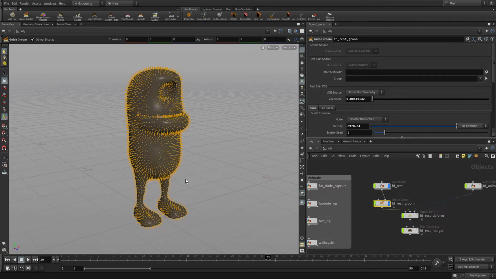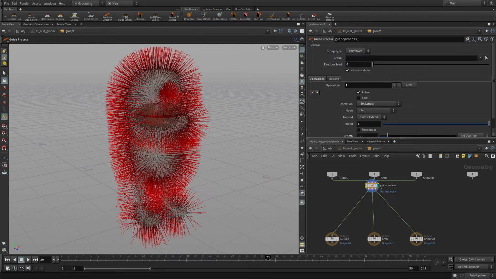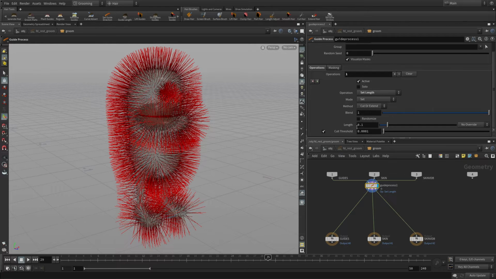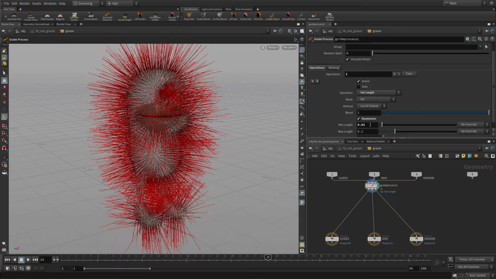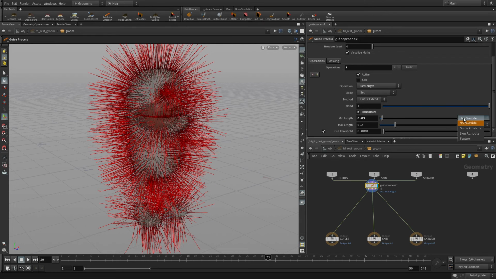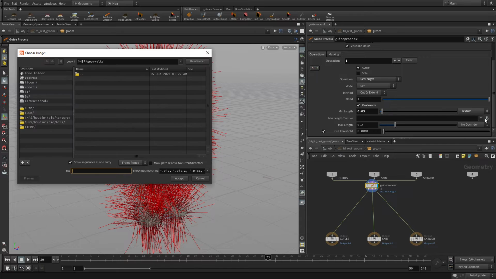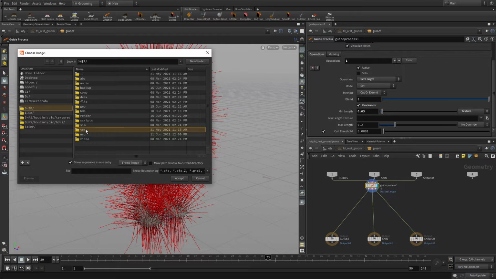So we're going to focus on the groom node, and what we want to do is start adding some sort of overall procedural grooming to this. So we're going to go up to the tool shelf here, and we're going to get set guide length. And this will allow us to determine the length of the fur across the whole character. Now, we want to randomize that a little bit, and we want to have a minimum and a maximum. And so our minimum is going to be 0.03, and we want to assign that based on a texture map. So earlier we built a texture map based on the UVs of the character that allow us to map out areas that we don't want fur.